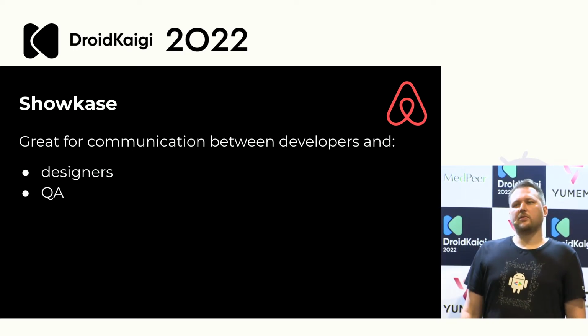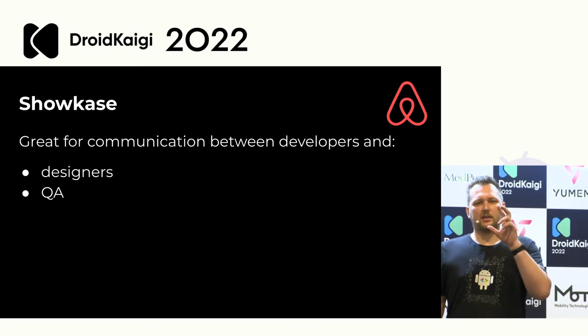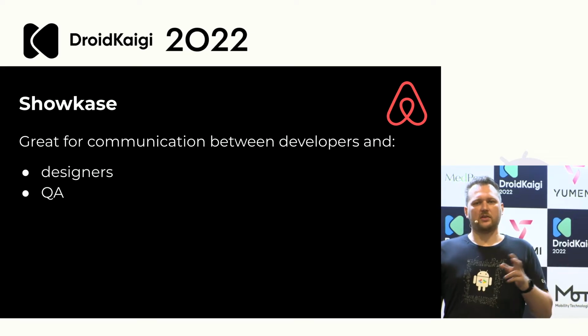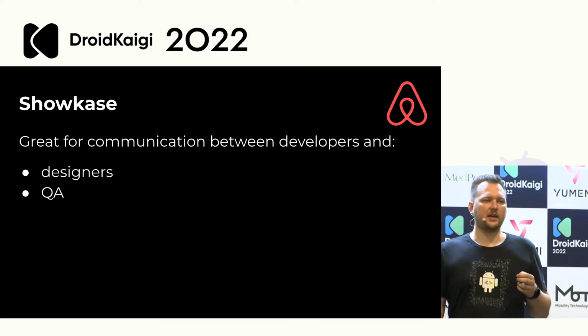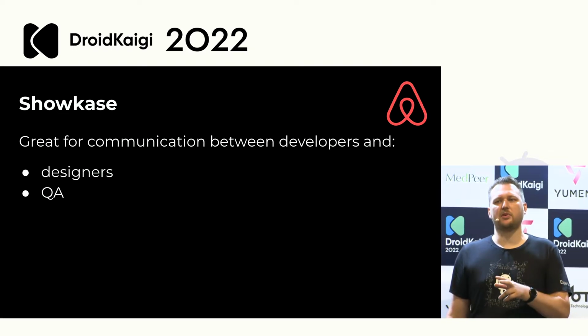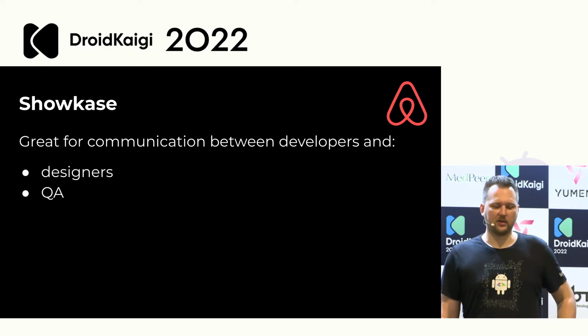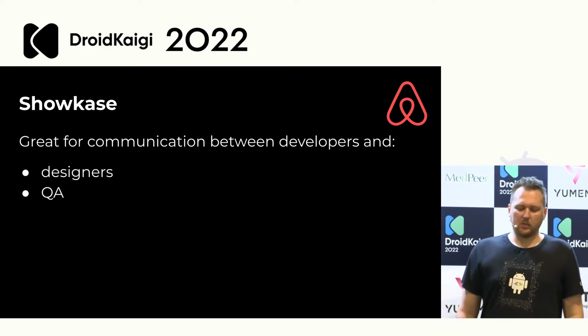It's a great tool also for communication between you and QA, so quality assurance. The QA team can look at this and see what's covered by screenshot tests. So they can focus their work, maybe some manual testing or some exploratory testing, on something else. This is already covered, so they don't need to test it that much.